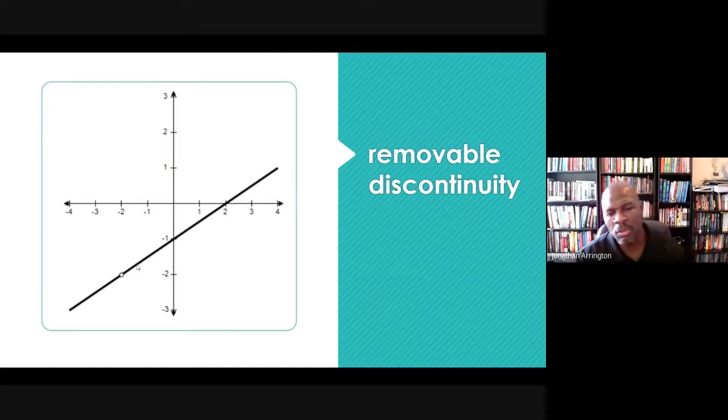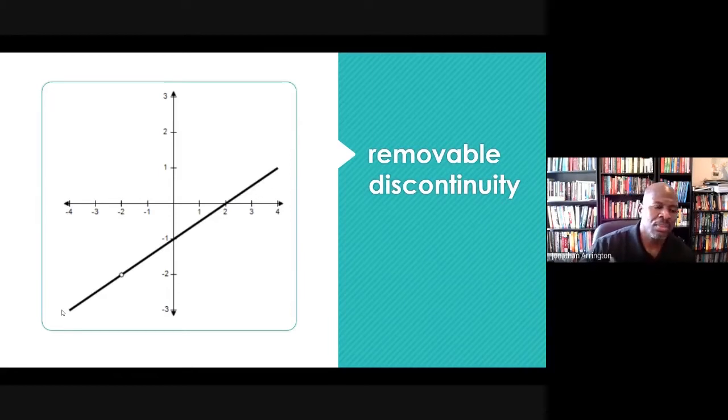And in fact, a removable discontinuity is called a hole, and it's also called a point discontinuity because it's just a little point that's missing. So there's just a little open circle here when x is -2 on the graph of this particular function. And whenever you see that, basically the whole function is pretty much intact, except you have this one little point missing, this one little hole on the graph. That's what we classify as a removable discontinuity. So this function has a removable discontinuity at x equals -2.